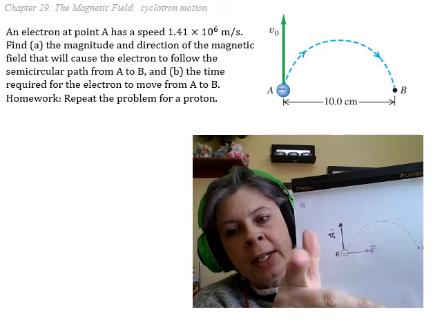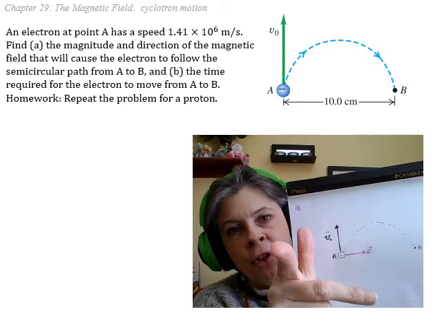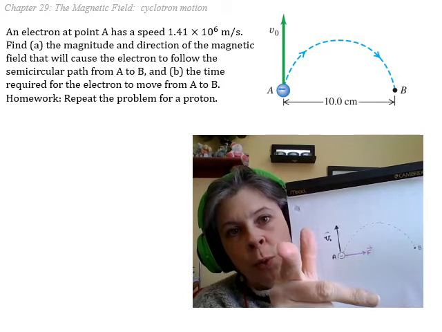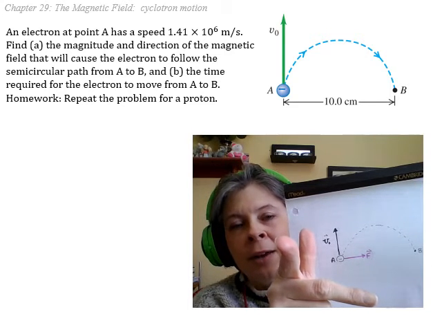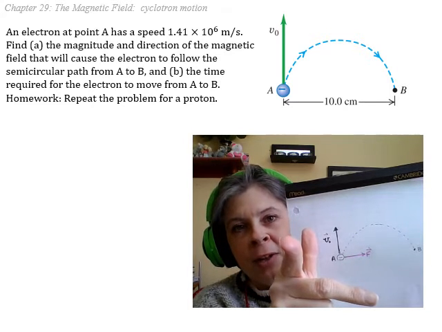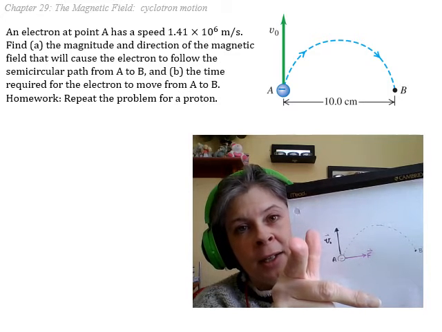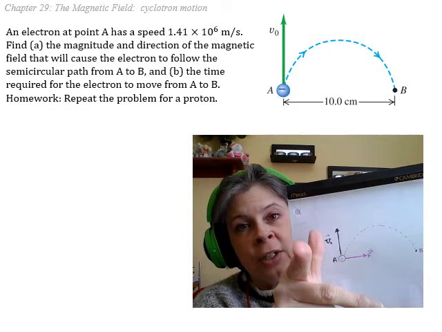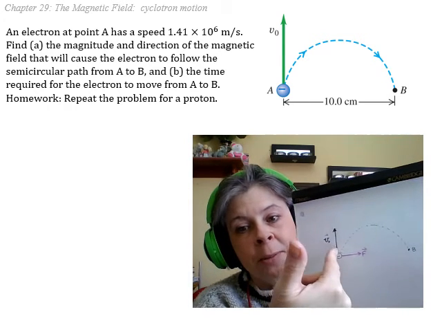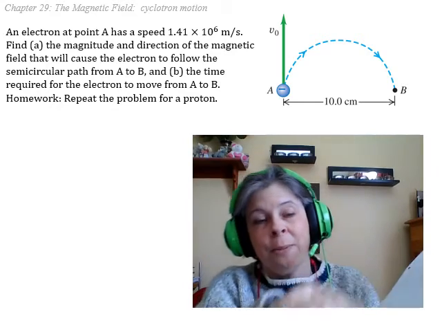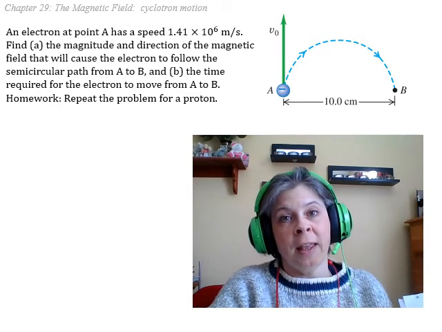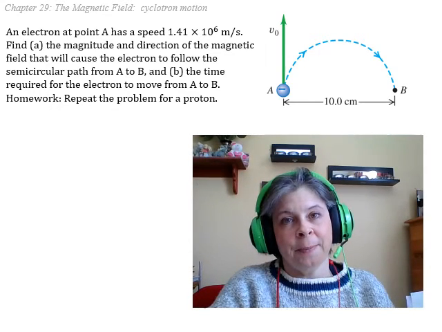So look at what your index finger is doing, and your index finger should be coming out of the page towards your face. That would at first tell you that the magnetic field is out of the page towards you, but you have to remember that an electron is a negative charge, so you have to rotate your answer by 180 degrees. So the direction of the magnetic field is actually into the page. Next, we'll find the magnitude of the magnetic field.